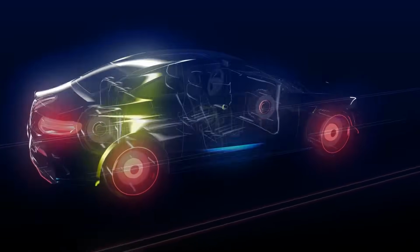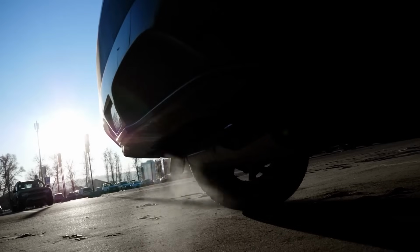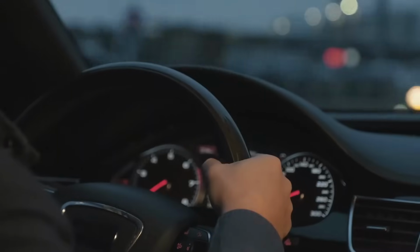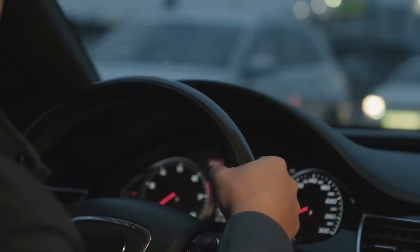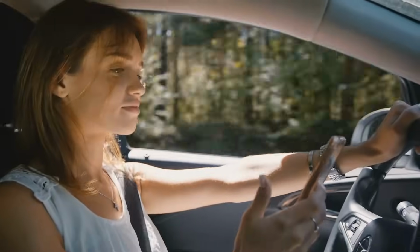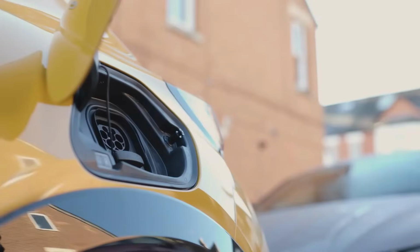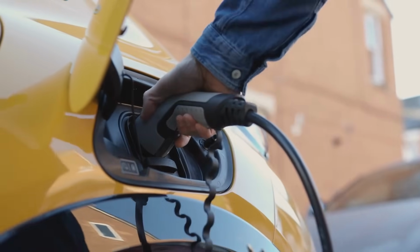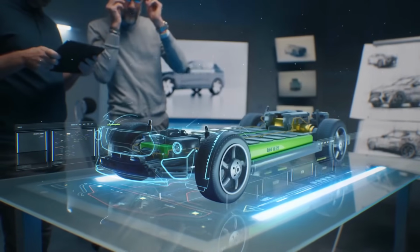And buckle up because we're diving headfirst into the big issue: zero pollution. It's like a breath of fresh air, quite literally. With compressed air engines, you're gliding along without leaving behind a single trace of environmental chaos. No smoke, no fumes, just pure, clean air propelling your ride forward. And here's the kicker: they even outshine electric vehicles on an eco-friendly scale. How's that for a plot twist?